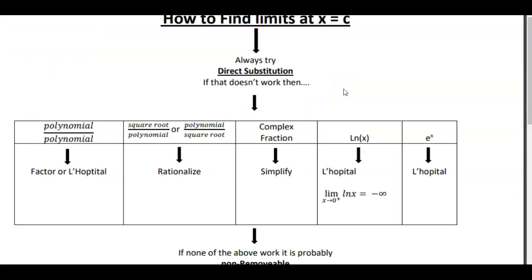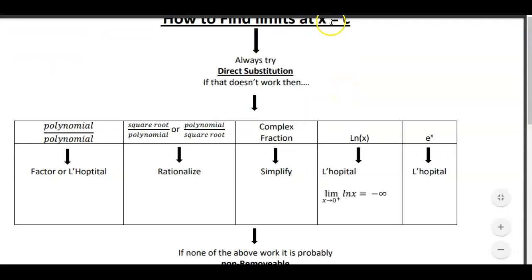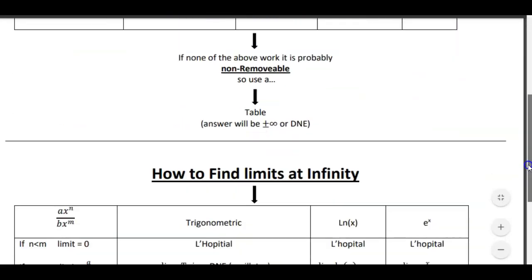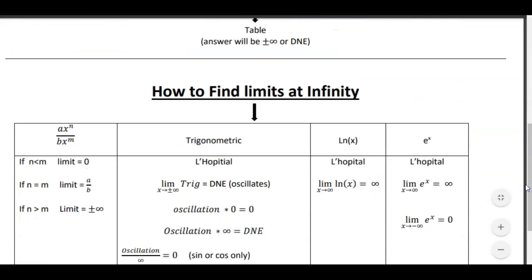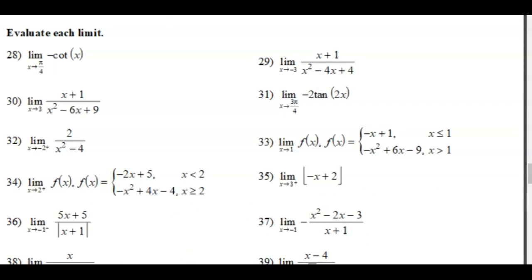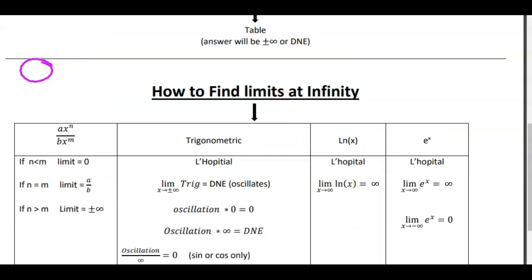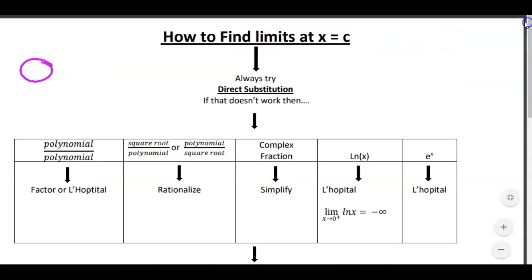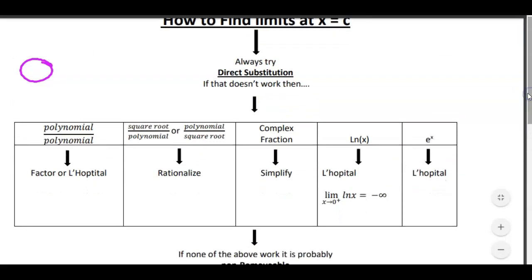So we have 2 major types of functions. Functions where you're finding a limit at a specific number, and functions where you are finding limits at infinity. So going back to our study guide here, for the first one, I'm finding the limit at a specific number. It's pi over 4. And when you're trying to find the limit at a specific number, the first thing that you always do is you start by doing direct substitution. Always try direct substitution first. So let's do that.